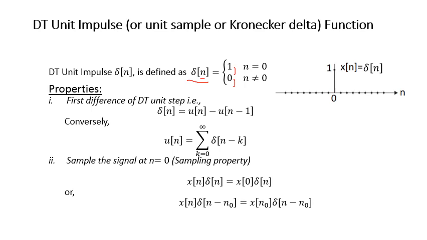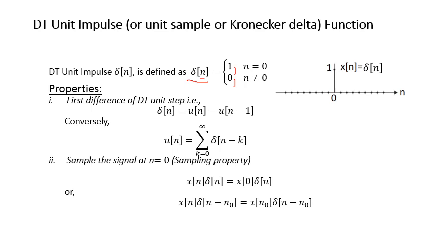So this is how we represent it graphically. You see x of n equals impulse of n, and because impulse equals 1 only when its argument is 0, in this case the argument is n, so argument 0 will be at this point. So at this point it is 1. For all other points, whether you go in the positive direction of n or the negative direction of n, we find that this signal is 0, right?